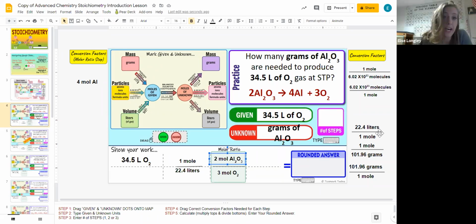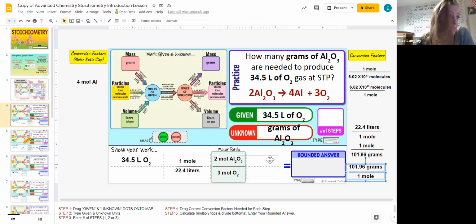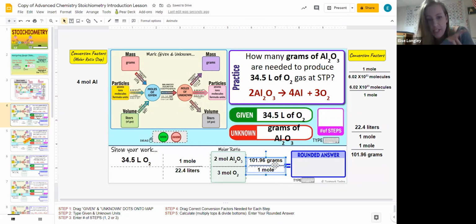But guys, if you forgot how to do molar mass, remember the weird joke where it's a pain in the mass to go look at the periodic table, right? Because you got to go look it up. So that's the joke, like molar mass, pain in the mass, go to the table. So you got to add them all up from the table. So you would have done 2 times aluminum plus 3 times oxygen. You would have gotten 101.96 grams, and you would have successfully done that because you're amazing. And then you would be done setting it up.